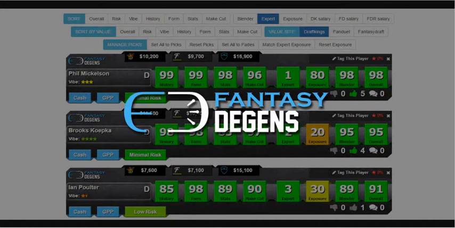You can also reach us on Twitter at our team site at FantasyDegens, talking to you about our beginner level access. And if you saw the first video on our free user access, our free users get access to our overall ratings and our community interaction. But now we get to the next level.